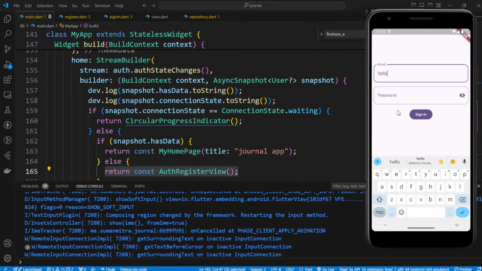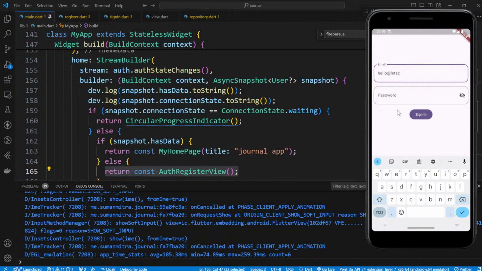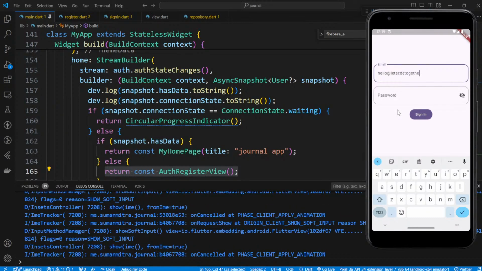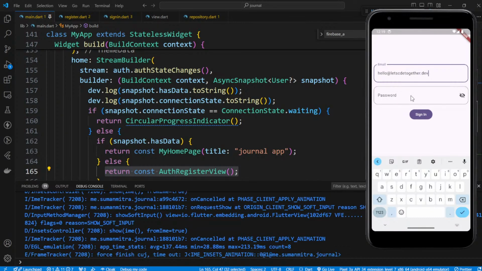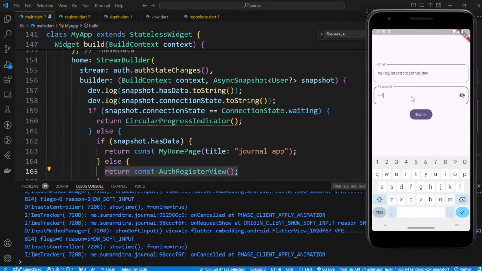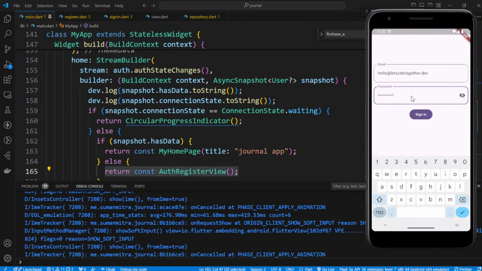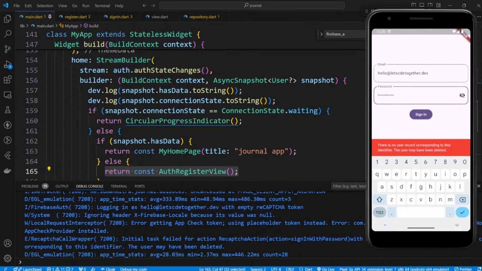if I do hello at, let's code together tab, put my password, click on sign in.